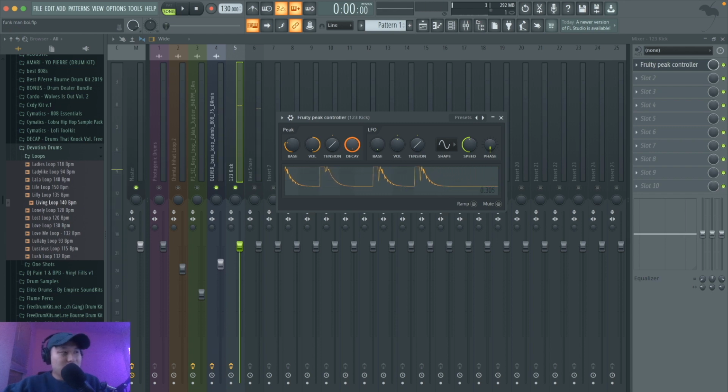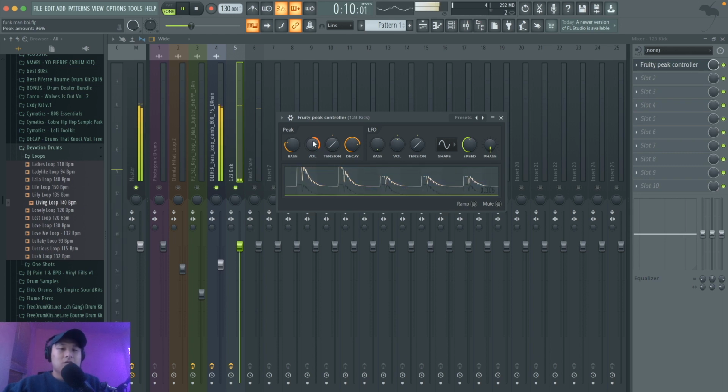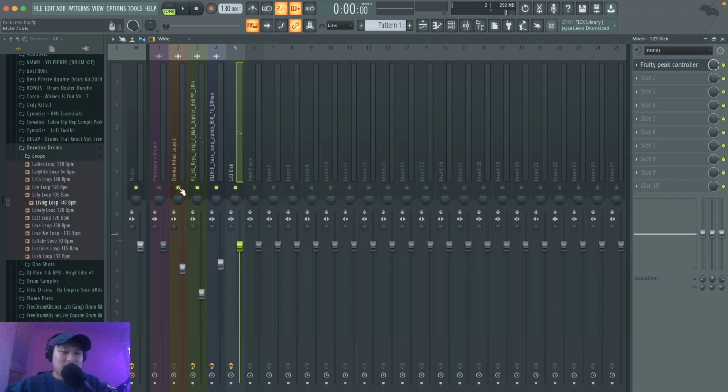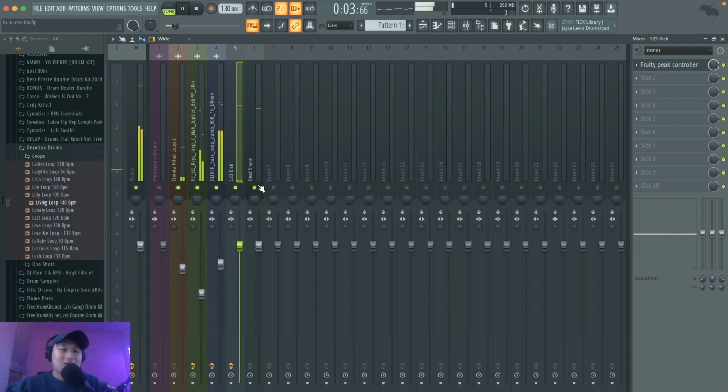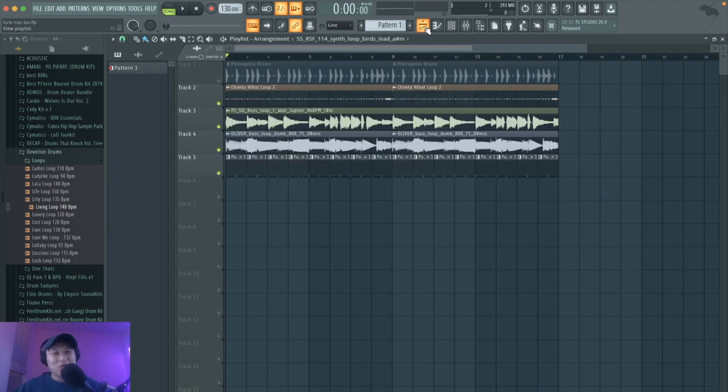I think the decay is a little fast right now, so maybe turn it down a little bit, so it goes back up a little slower. And turn the volume down a little bit, so it ducks the volume down every time. Let's add everything back in and see what it sounds like. You hear the movement in the bass? Pretty cool, right? Those are just another set of cool things you could do if you know how to sidechain.